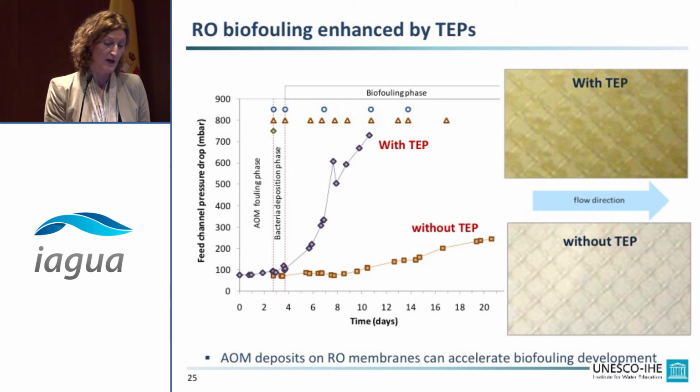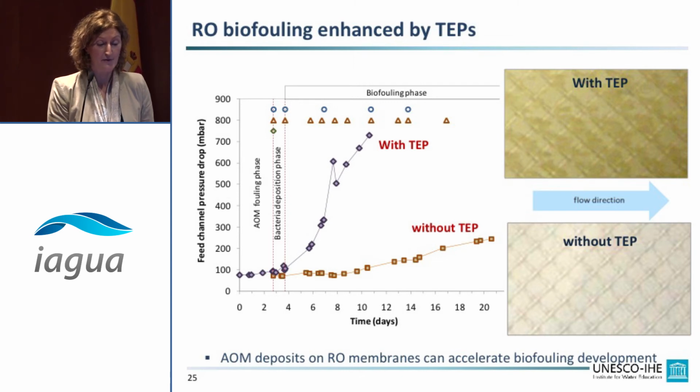So we took 4 of these MFS systems, and on 2 of them we first did a fouling phase with algal organic matter. So we recirculated the algal organic matter over the MFS, and some of it, of course, adhered to the MFS. At some point then we inoculated bacteria into the system, and of course, once the bacteria come in, we also have to add nutrients because there are nutrients in seawater.